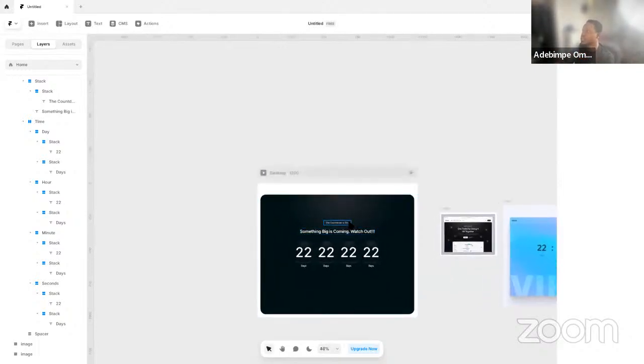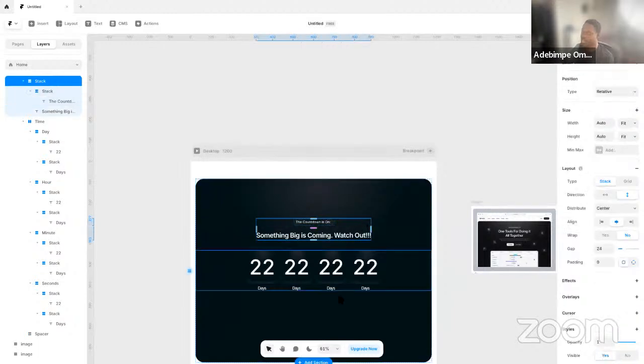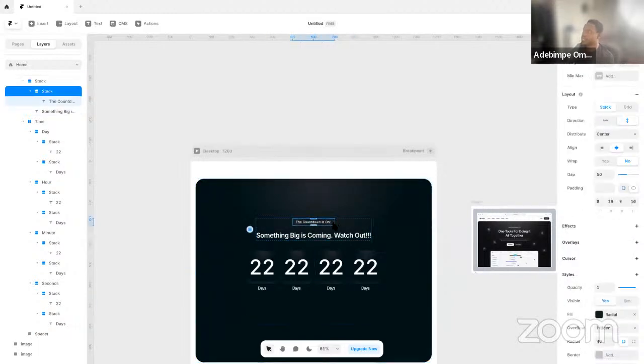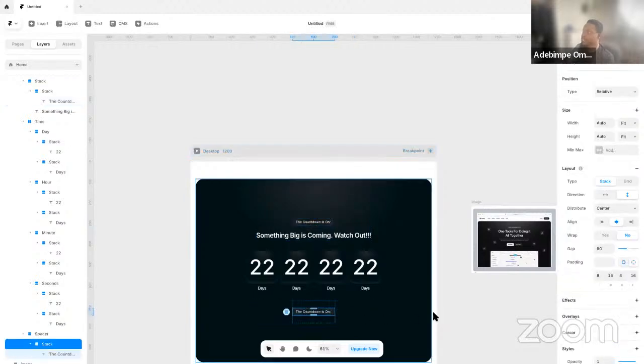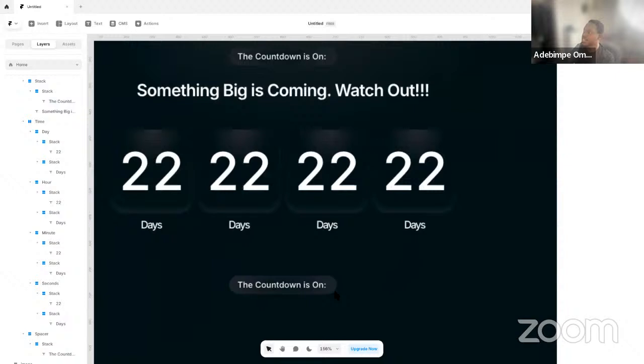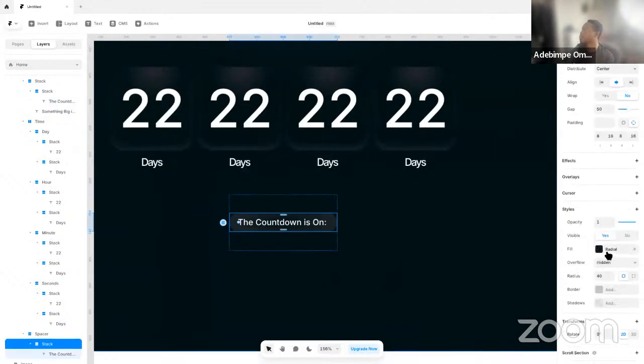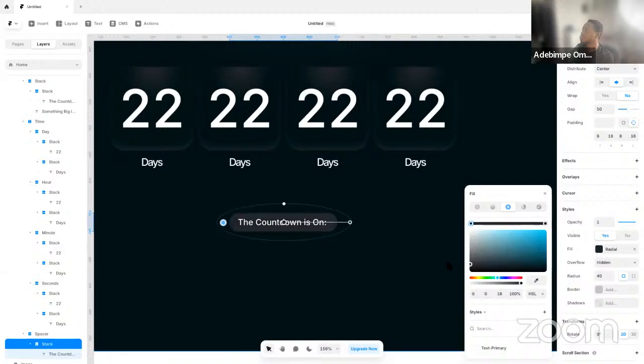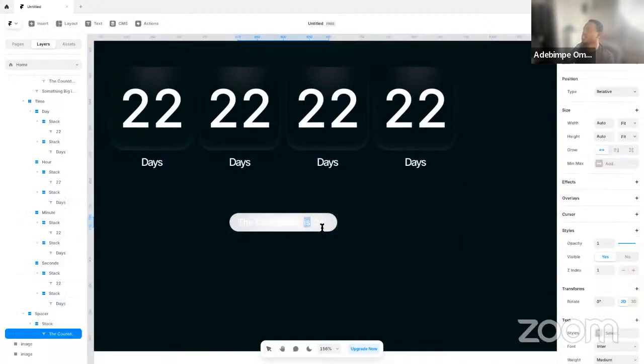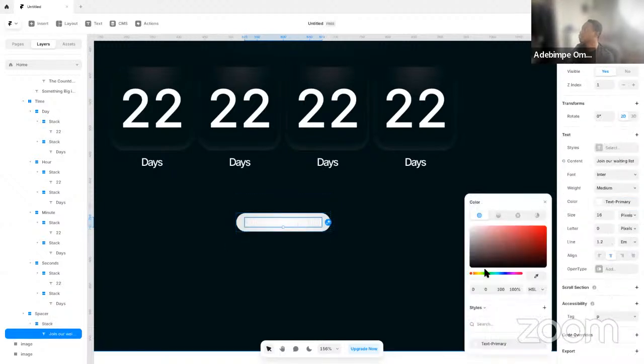Okay. So what I want to do is, once they've seen the timer and all like that, obviously I don't want them to come empty-handed. So I can literally just make this a button. So I'm going to paste this one here. And then in this case, I'm literally just going to make this one white. White, right? And then this one, I'm just going to say, you know what? Join waiting lists.